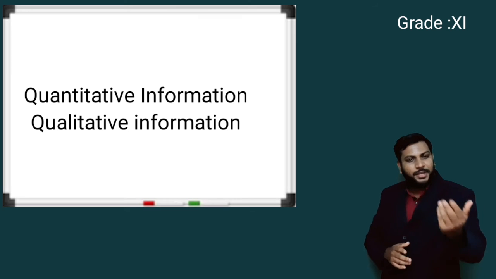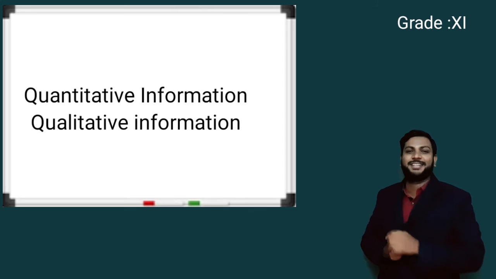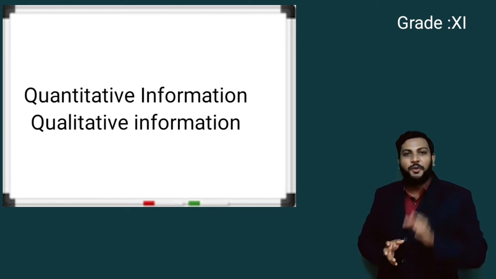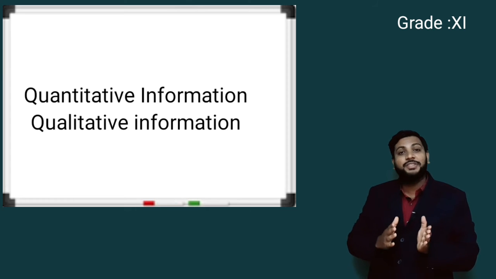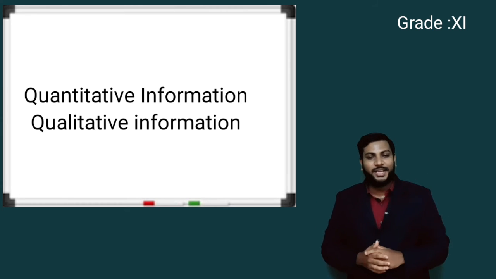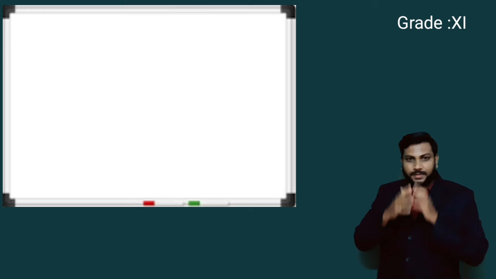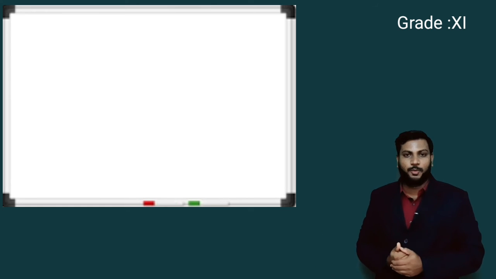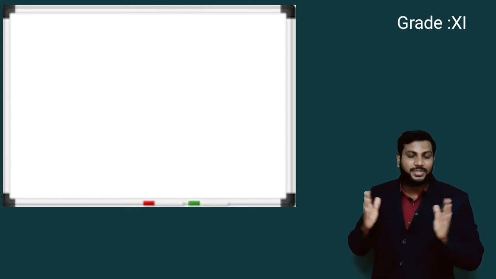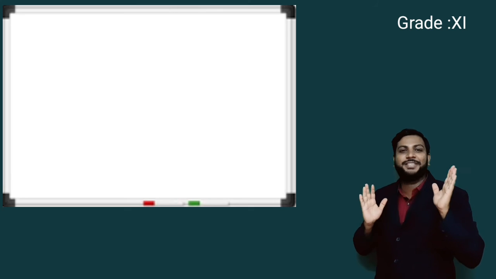Then can you contribute any example for qualitative information? Yes, Shanir, tell me. Exactly, right. You people are performing very well. Qualitative information, we already said, is information which cannot be measured in money value. For example, an employee met with an accident and went on leave. He is not present in the organization right now. For any business, employees are the backbone.